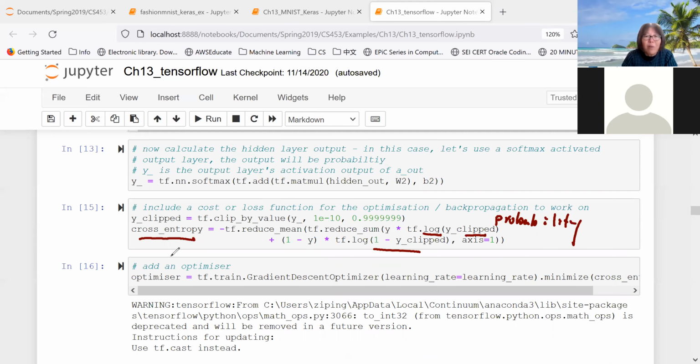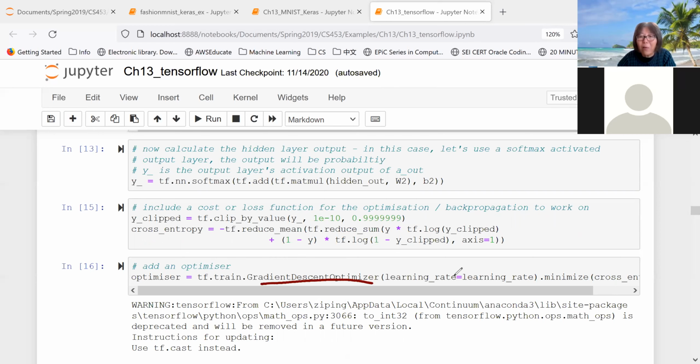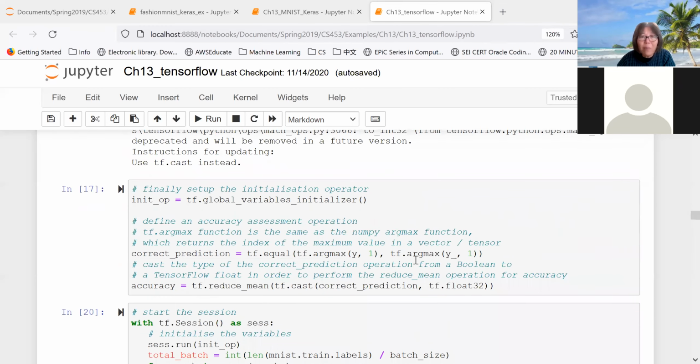So this is the cross entropy. After the cross entropy, we do the gradient descent optimizer, and you plug in the learning rate, to minimize that cross entropy value. So this is all regarding that diagram.